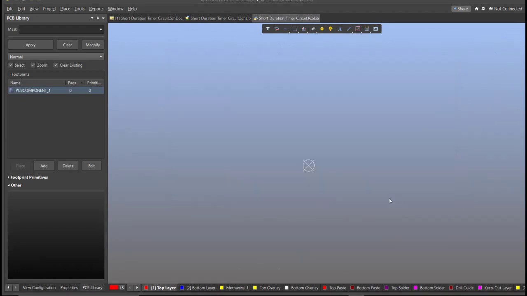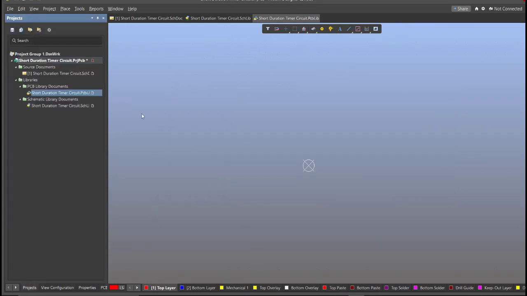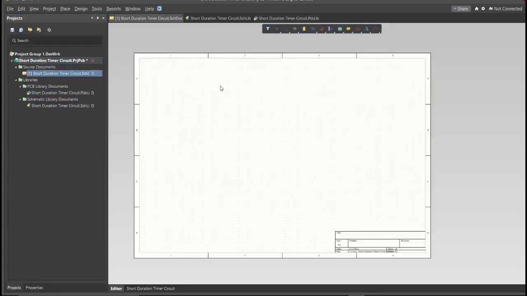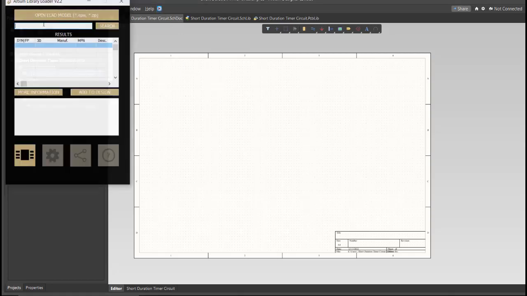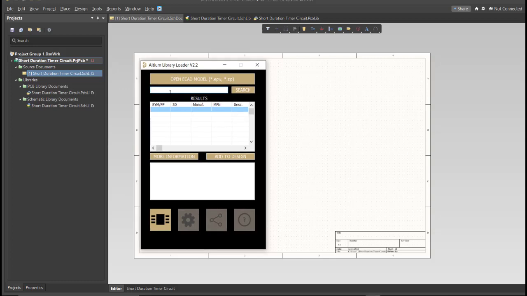Now for this PCB, we will be using a library loader. So go back again to the schematic doc, make sure that you're always in the schematic doc, and click on the library loader. So this is available on the internet and we're just gonna copy the manufacturer part number of each component here in the search tab and just click add to design and it will automatically load in our schematic sheet.